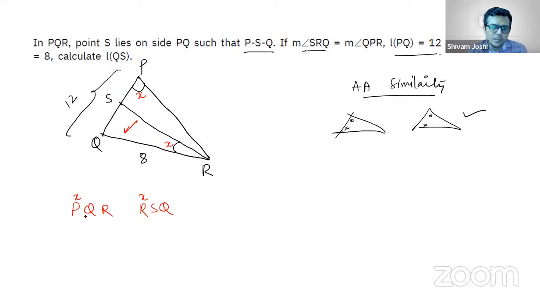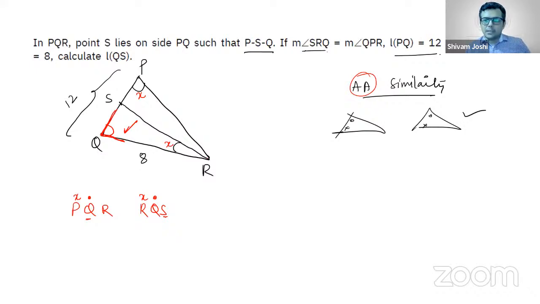After that, this angle Q, can we say that this Q and Q must be the same? Let us check in the diagram. Don't directly conclude it. In PQR, this is the measure of Q I'm taking. In RSQ, I'm taking the same measure of Q. So this is what you call a common angle. Let me arrange the order of it. I have already proven an AA similarity. Two pairs of respective angles are equal, so my triangles are similar.